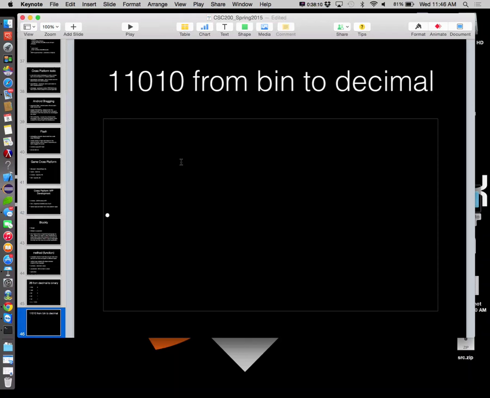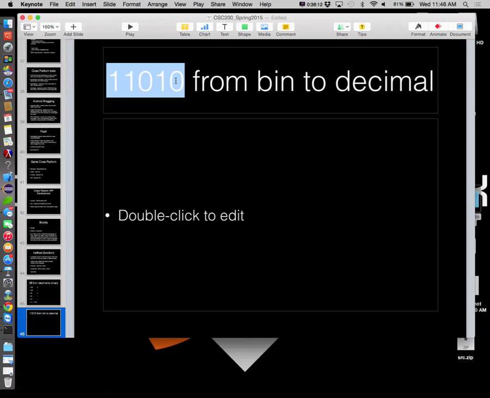This deals with our places, correct? This is the ones place. This is the twos place. This is the fours, eights, 16s, right? Each time through we take this value and multiply it by the place and add it to a running total. Make sense?